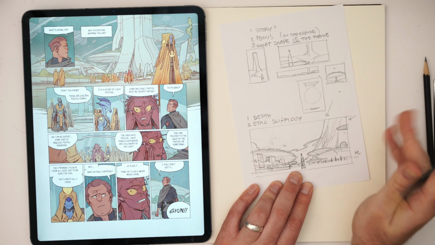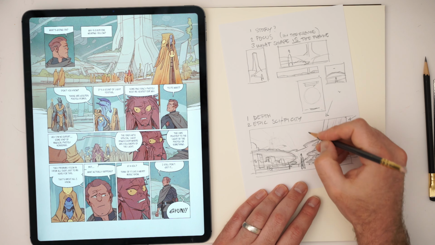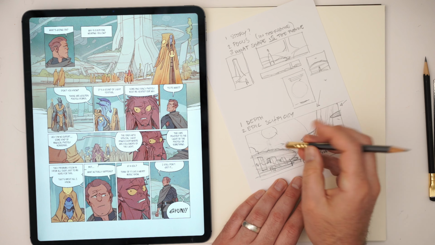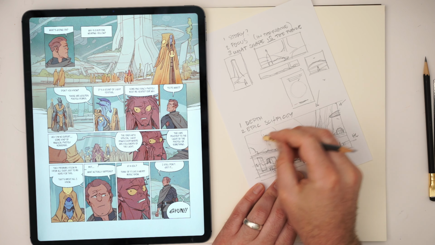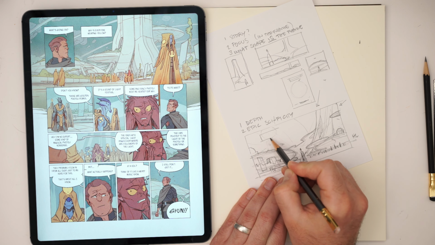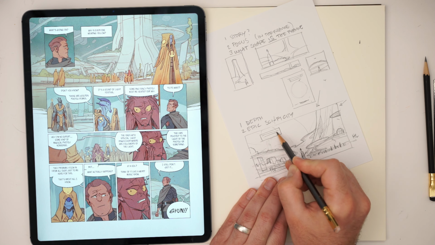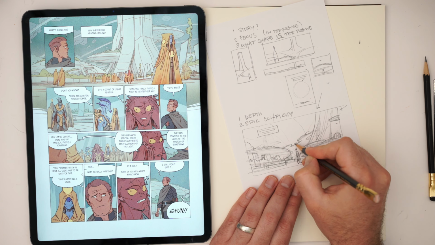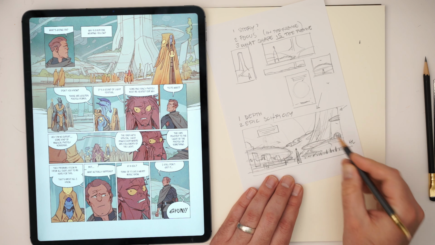Maybe it reads just fine like this, right? Maybe we want a bit of extra space there. Maybe I want to put a balloon there, right? Maybe we want to put a dialogue box there saying, right, blah, blah, blah. So-and-so observed the city and its grandeur was immense, or whatever. You would never put that.